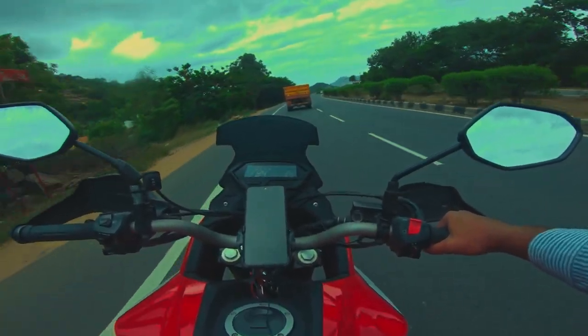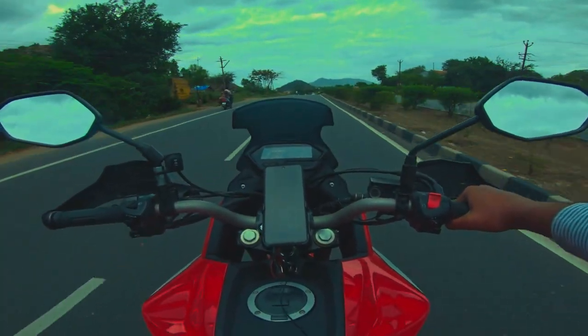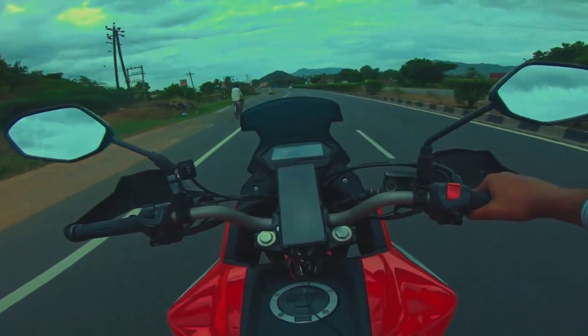This bike is not selling only because of the lack of awareness and the misconception that it is an off-road motorcycle. That's it. Apart from that, I don't see any negatives in this bike.